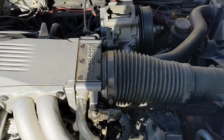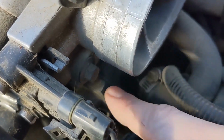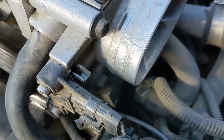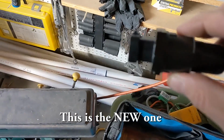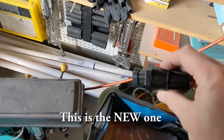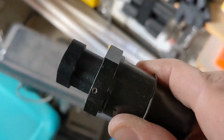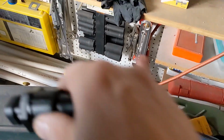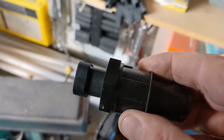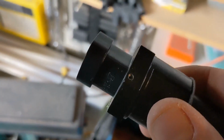I do not know. It's really close. I can almost get to this. This nut's in the way. Maybe if I just take that out, put a wrench on here, I can loosen that. So let's see if that will work. Well, unfortunately, I have no wrench that is this size. I can't even get my adjustable crescent wrench on there. The big giant one will fit. But yeah, I have some big sizes here and none of them are close. So I'm going to have to use some channel locks. So I'm going to take that bolt out and see what happens.